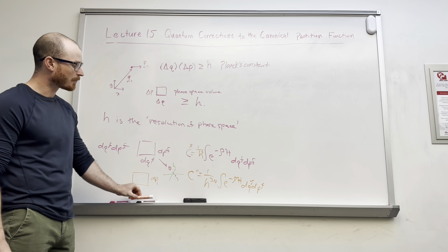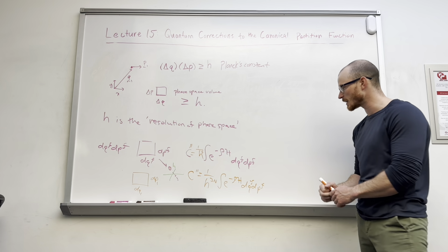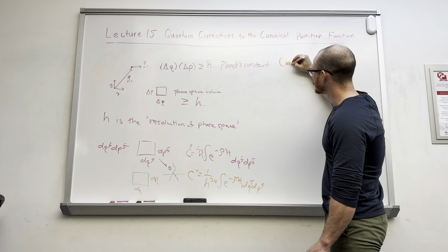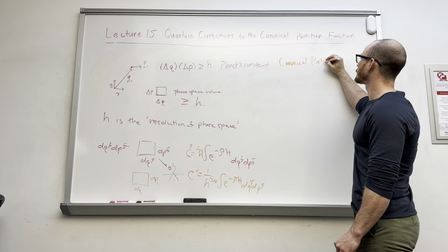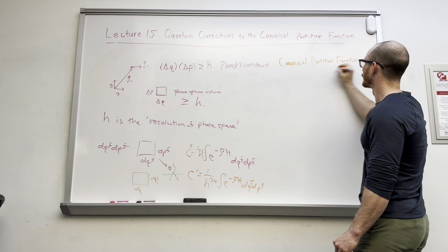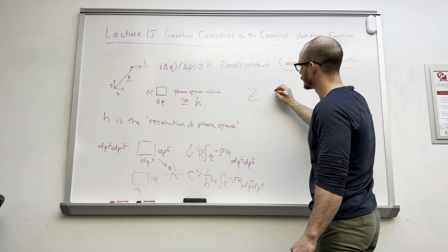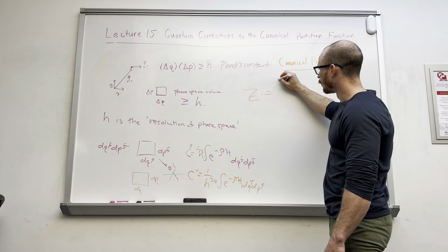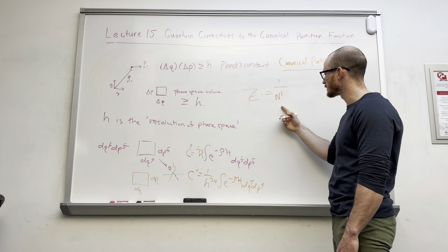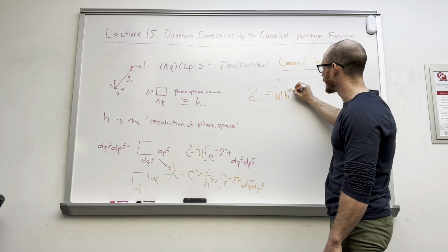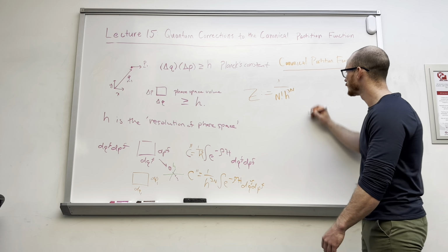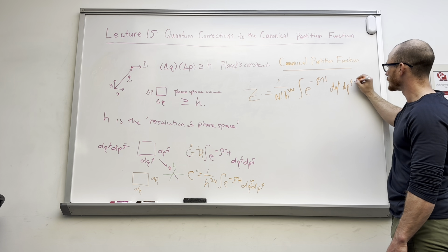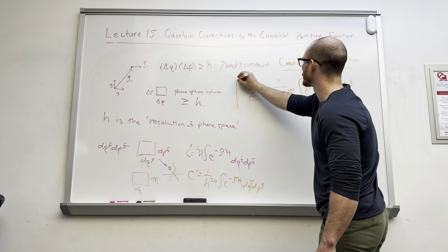Now, if we combine that with what we had previously for our C prime, where the particles were indistinguishable, we now have a complete definition for the canonical partition function. So this is when we're going to truly define this canonical partition function. And we're going to give it a new name, Z. Z, which is the canonical partition function, is defined as 1 over n factorial, remember this was from the indistinguishability of particles, times h to the 3n, this is from the uncertainty principle, times the integral of e to the minus beta H of dq^f dp^f integrated over the phase space. This is the canonical partition function.